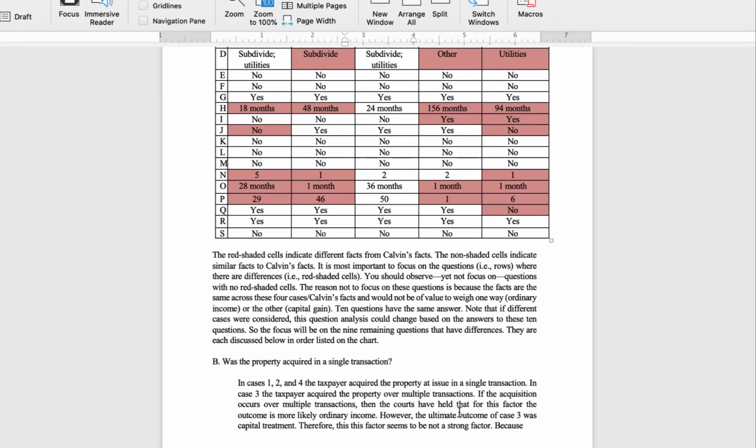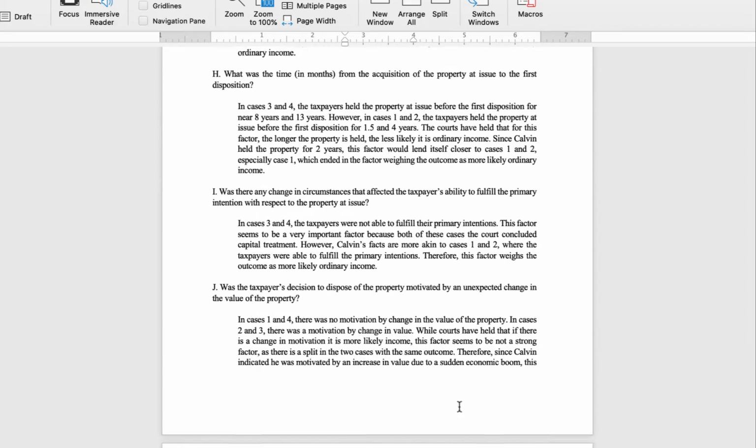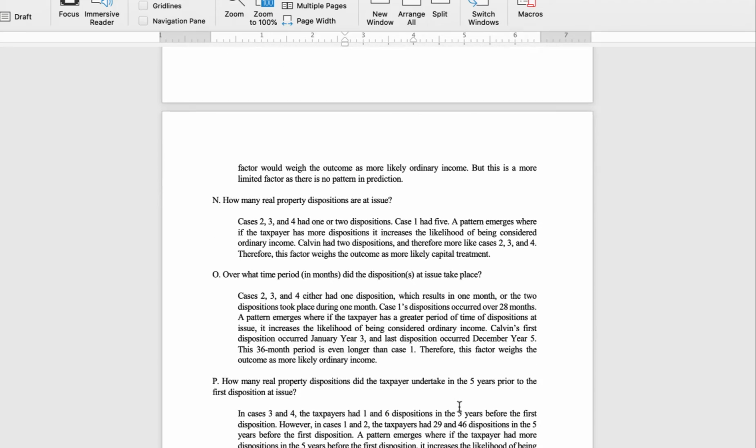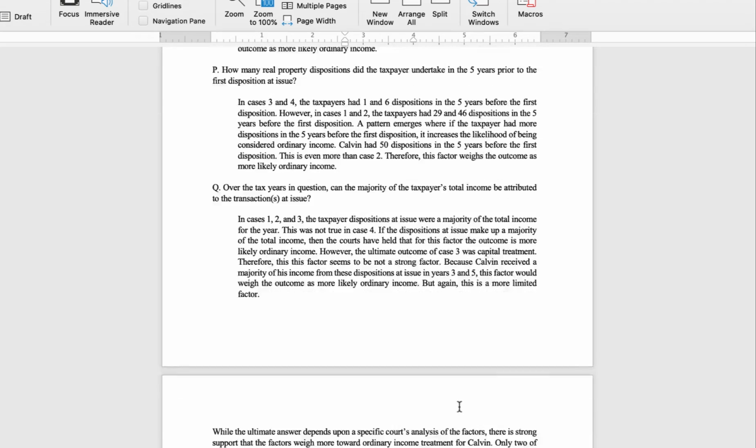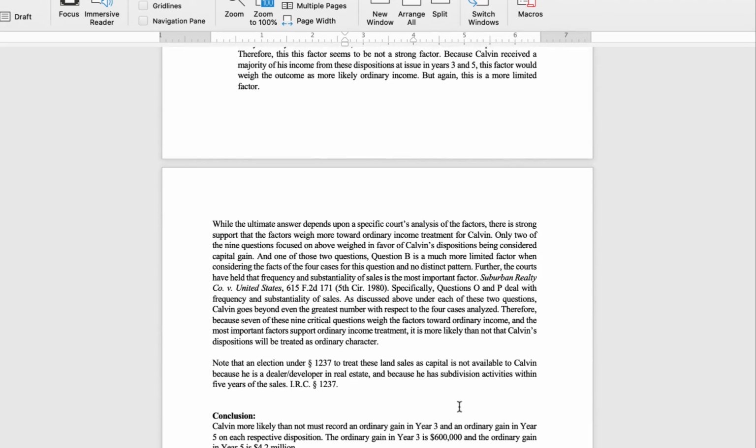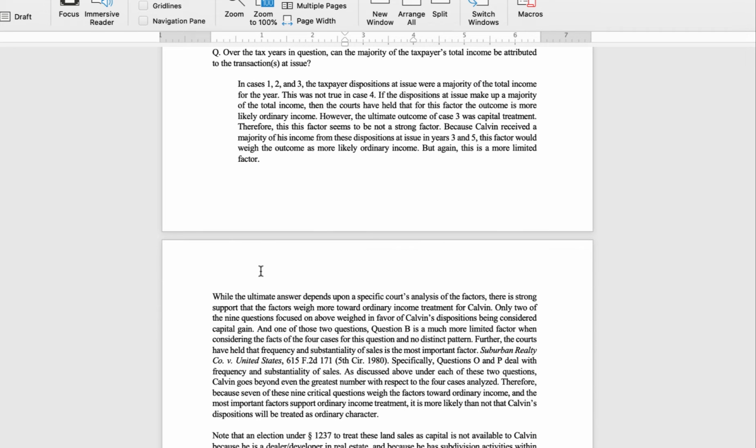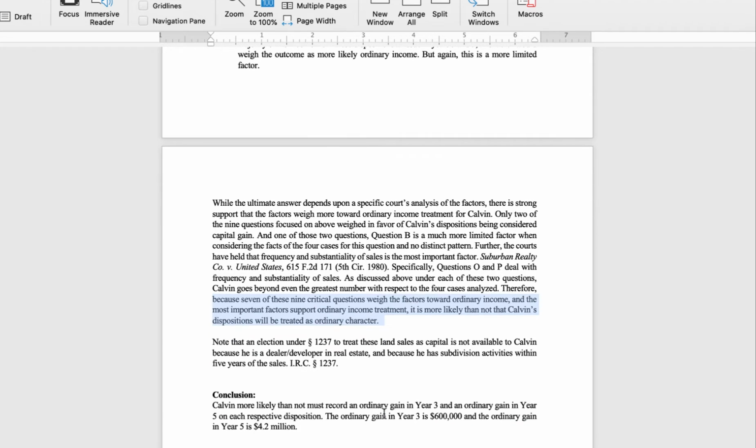And we do that with all the different factors. Go through, we compare, contrast, and we ultimately see, okay, well, for that factor, it leans this way. So of those 9 factors, in our situation, 7 of the 9 factors, I actually say it right here, weigh in favor of it being ordinary or being treated like inventory. We ultimately said, okay, this leans more towards being treated as inventory and ordinary character, not capital. There's still some arguments to be made that it can be capital, but most likely that's going to be ordinary.